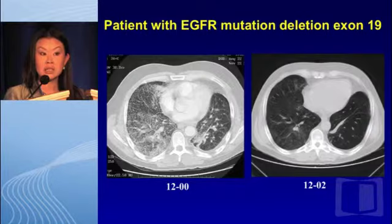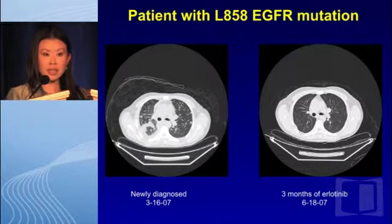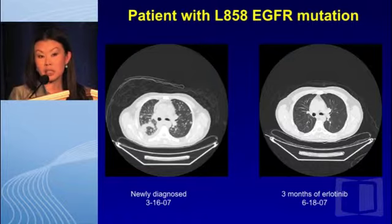These patients, you can get a couple of years on these agents, and they'll do great before they develop any resistance. Ultimately, I suspect we're going to find out that the mechanisms of resistance for these patients are all going to be different depending on their EGFR mutation that they had de novo. So these patients are highly sensitive to erlotinib, gefitinib. Now, the L858 mutants, these patients also get that beautiful partial response when you treat them with the EGFR TKIs, erlotinib or gefitinib, but usually at about a year to a year and a half, these patients will develop resistance. It's almost guaranteed. So you've got to watch these patients more closely.